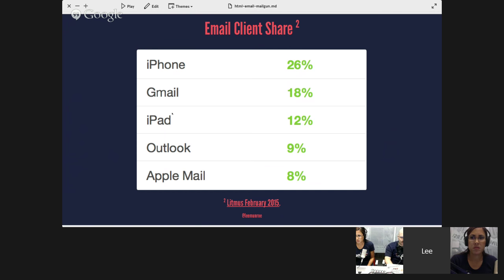So iPhone is responsible for 26%, and Gmail at 18%, iPad at 12%, followed by Outlook and Apple. So a lot of Apple devices in there, followed by Gmail, and then Outlook is still very relevant. And these will change depending on what your market, what your recipients are using. So I encourage you to look at your own metrics to get a baseline for that.